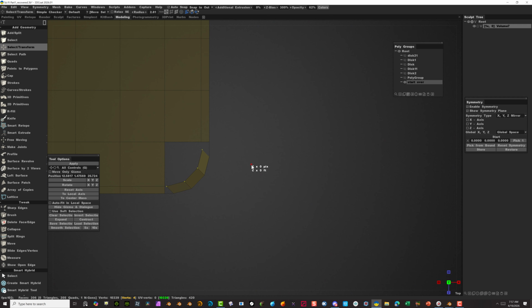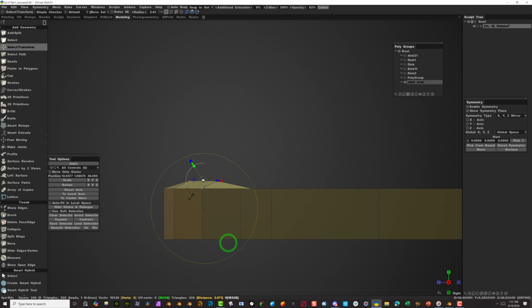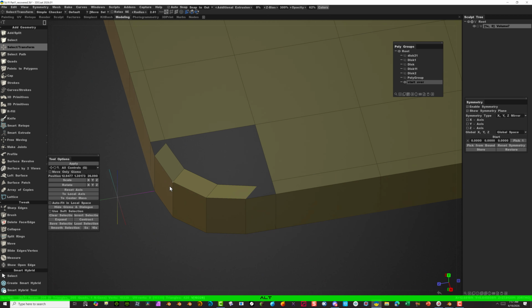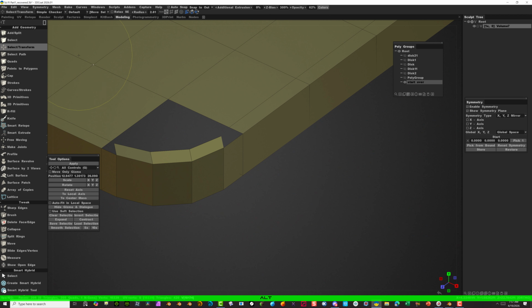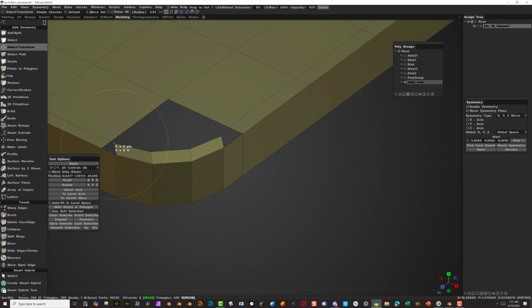Okay, cool. Now we could take these two here. This is just a simple way to do it. We can go to the right now, and we can move these completely down to the point where they're exactly on top. So let's reset axis, and we're going to bring this down until it's flat. See that right there? All right, cool. So now we got a nice flat section there. And now we can also clean this up a little bit.